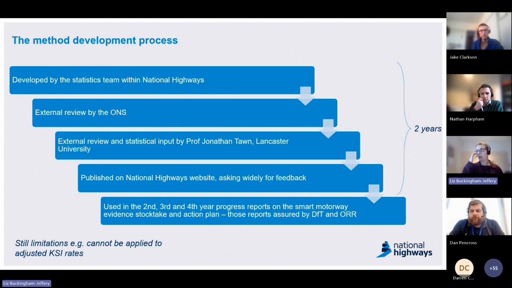Oh, and just to highlight, yes, we thought about this stuff really carefully, but there are still some limitations. So adjusted KSI rates, when KSI numbers have been adjusted because of the changes in the severity reporting in Stats 19, that poses a problem because then you don't have integers, and that's a bit tricky. So yeah, we've thought about it really carefully, but there are still limitations.